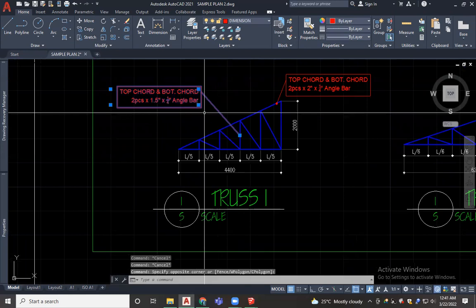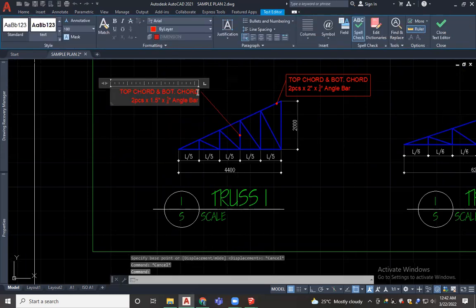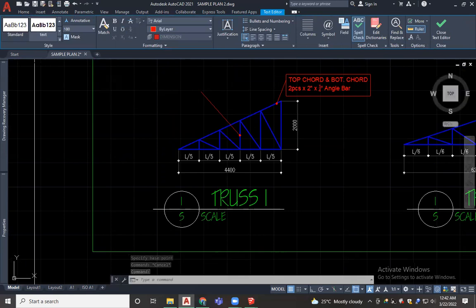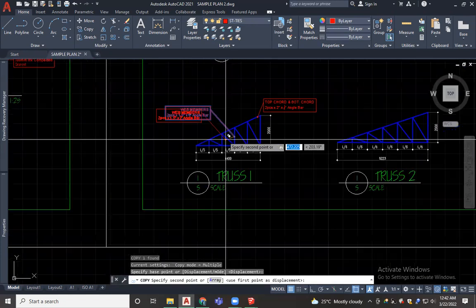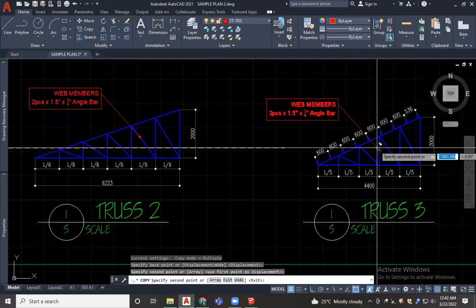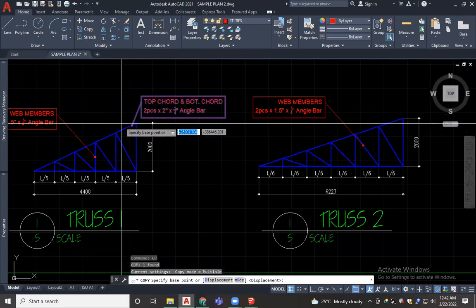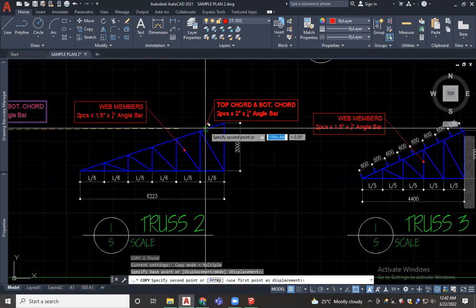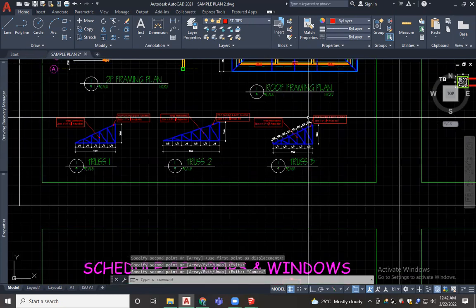So that is for the web members. Okay natin. Web members. Top and bottom chord. So, ayan.